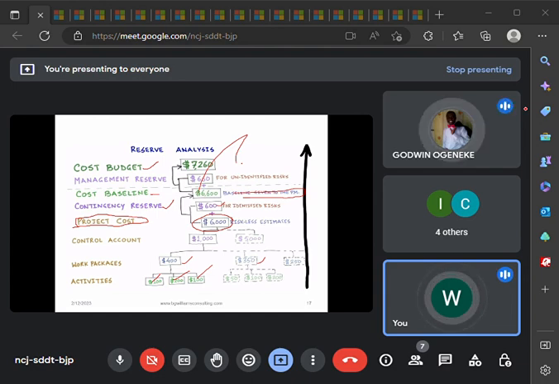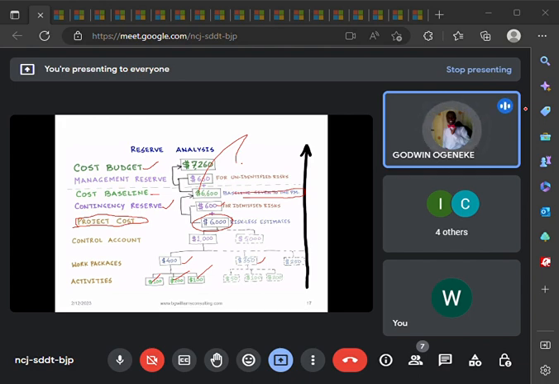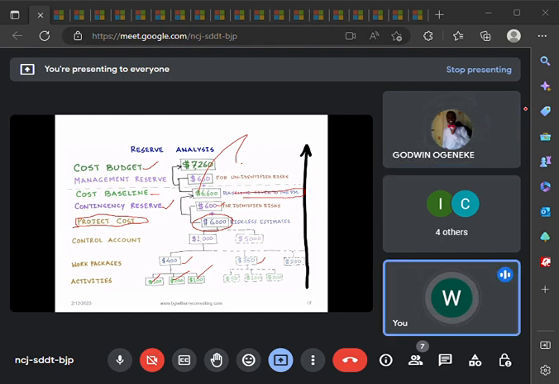What I'm trying to say is that the contingency reserve is not a percentage of the project cost. It comes from the risk analysis. After analyzing the risk, you can put a contingency. So yes, that means you are still going to monetarily quantify the contingency reserve. Like the risk plan you are going to have, the risks you come up with, you are going to literally quantify the impact to the project cost. Example.